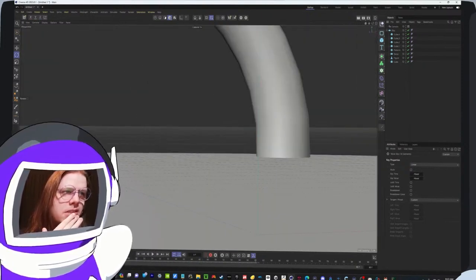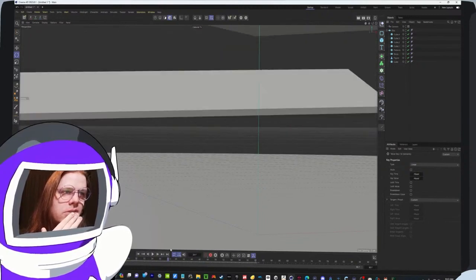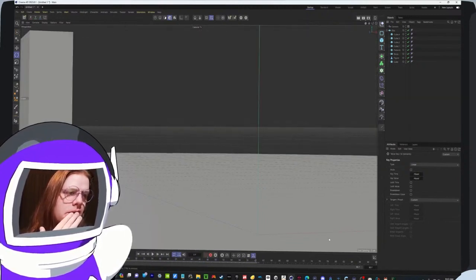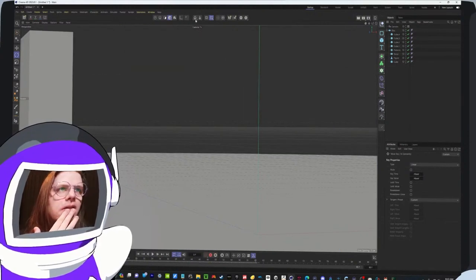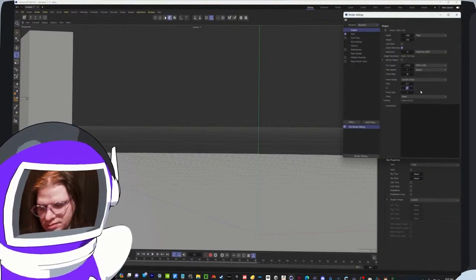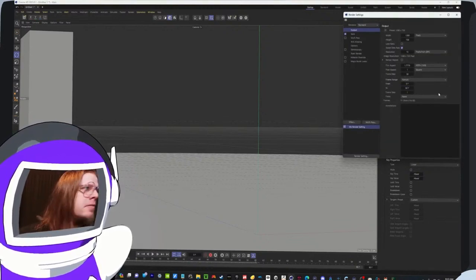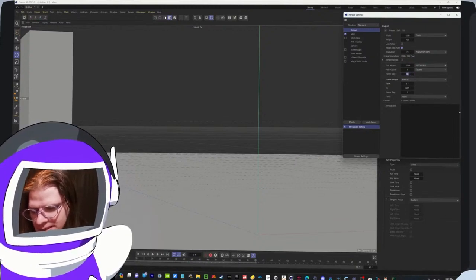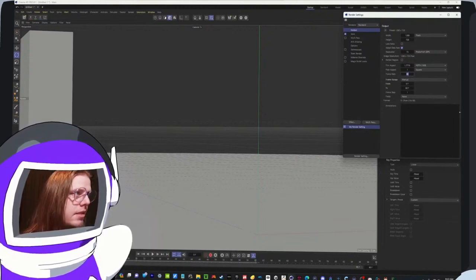The bottom looks good. I think this should work. 720, that's fine. Frame rate. Jeez, frame rate. I don't want to make 60 of these.